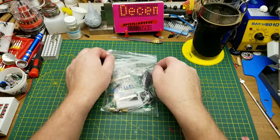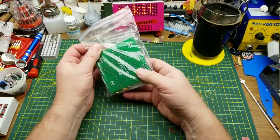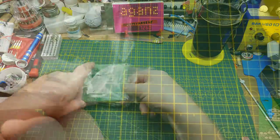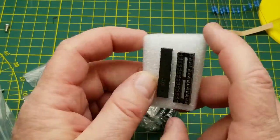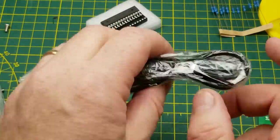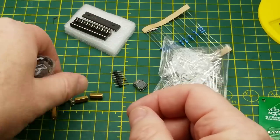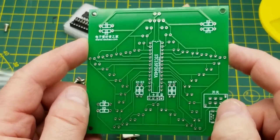So today's kit is going to be a lot more simple and straightforward than the one that I did last week. However, it does have some similarities. It's got a bunch of LEDs, and it has a microcontroller at the core of it. Here's the microcontroller and its socket, nicely packaged to protect the pins. With a USB cable, bunch of resistors, bunch of LEDs, USB for power, some header pins, a switch, some screws and standoffs. And of course, the star of the show, the board.